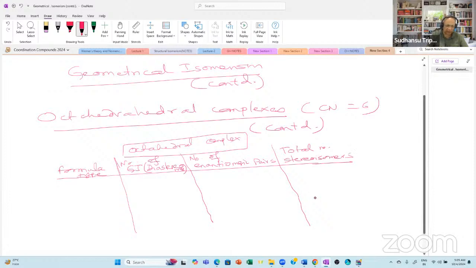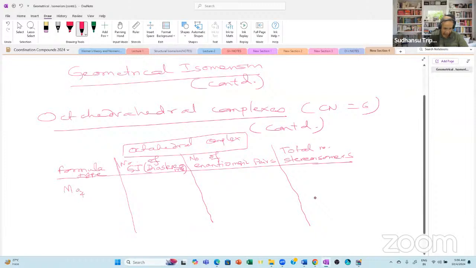We shall not include the very simple square planar complexes here, because for square planar complexes we will study today the exceptional cases where they also show optical isomerism, the DL pair, enantiomerism. But these cases are extremely rare from the point of view of your examination. Octahedral complexes are very, very important.